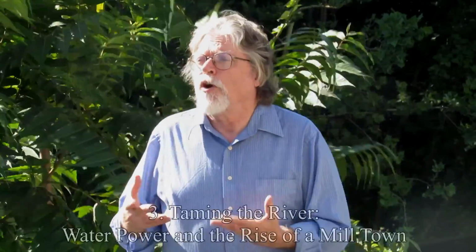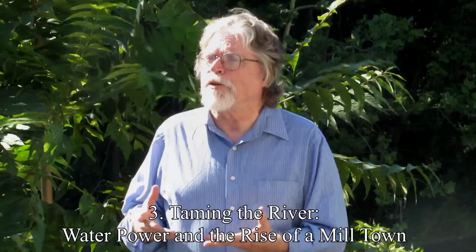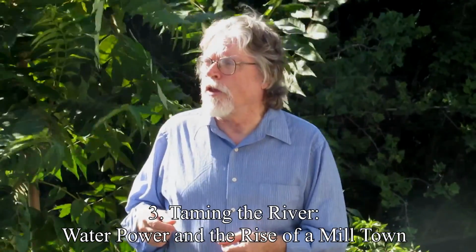These were small mills, mostly not on rivers like the Willimantic River behind me, but often even smaller creeks and streams and brooks that could easily be dammed. So when the Industrial Revolution happens at the beginning of the 19th century, you need bigger mills, you have larger machines, and so water power is going to have to be harnessed in order to move those machines.